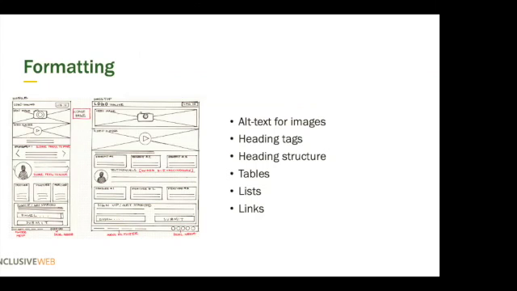So some things to keep in mind if you are using a website builder platform, or if you're creating your own template or working with an already existing system, these are things to look out for. So alt text for images, I mentioned that earlier, and we'll be actually in the next slide talking about images. Heading tags. So this is very important.